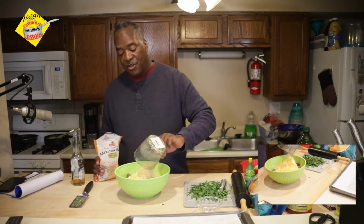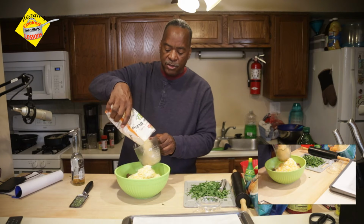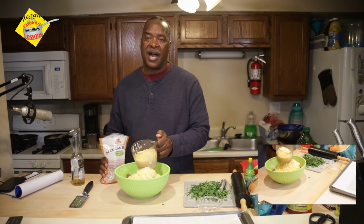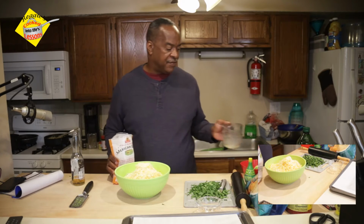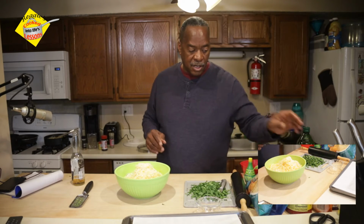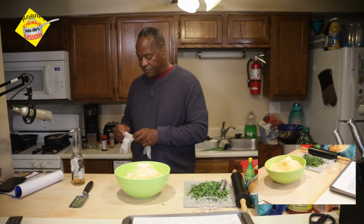Oh, but you know what? Remember, a cup was for a pound of ground beef. So I'm going to put the 2 cups of cheese in here because I put 2 pounds of ground beef into this ingredients. And now I'm going to get my latex gloves.